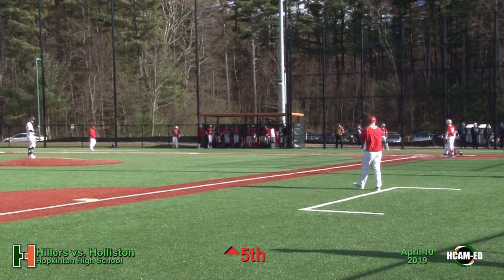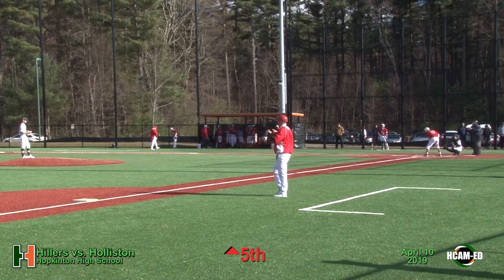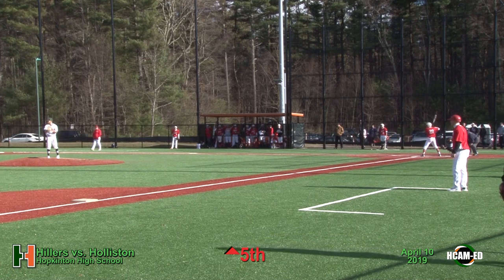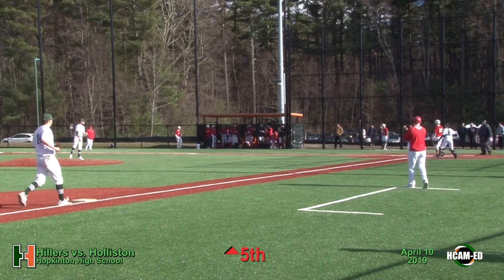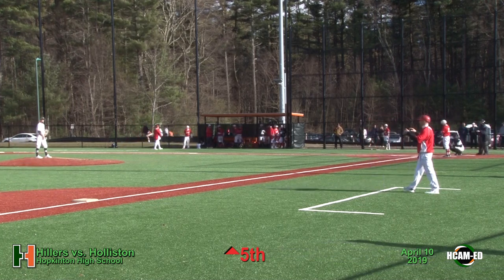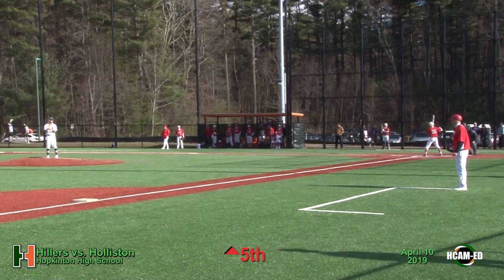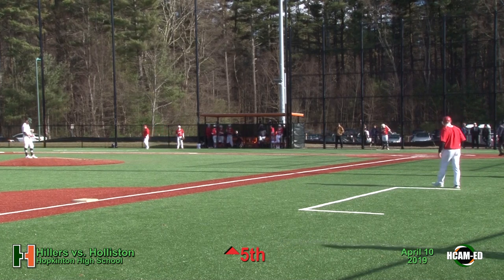Time called once again. Now, is this a mind game here with Pessin and Glassburn? Might be. Cole may step off the back of the rubber. And that pitch inside. Went a little head hunting there. That'll fill up the count. Cole's going to throw his best pitch here. Wouldn't be surprised if he dropped down to the side. Is that the third time now? It is.